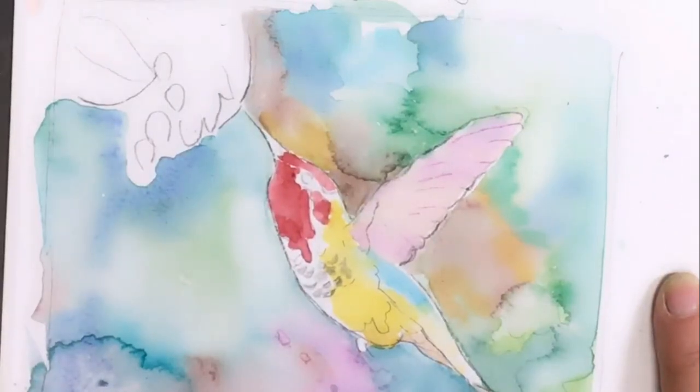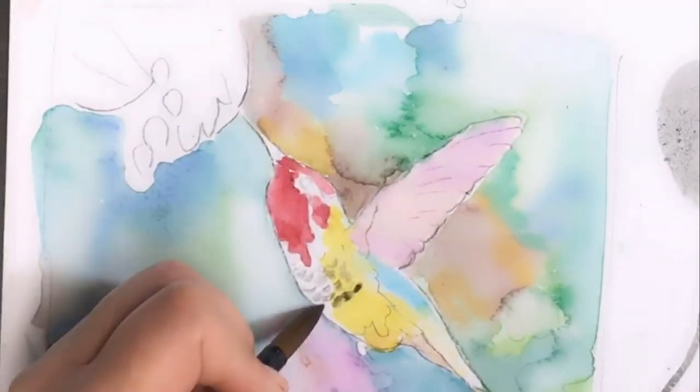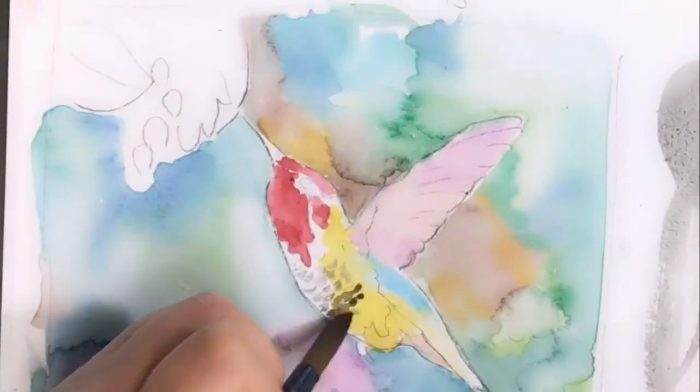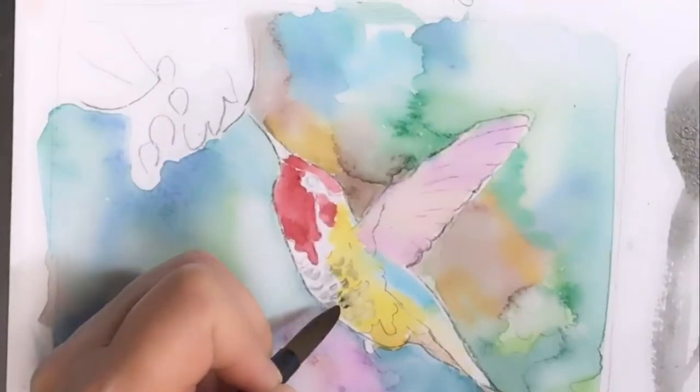You can also start to see what I meant about your colors getting grayed down automatically — literally we're putting some gray over that yellow. But because we're going to get so much feather detail there, that yellow is going to be obscured a lot and it'll mellow out. I'm putting it on with my brush and you can see there's a lot more water and paint and things that could go wrong. I blotted it because it was just too strong.